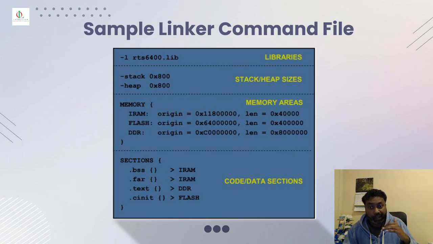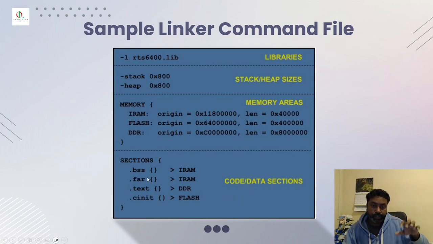it will have stack and heap sizes. So what is the size of your stack memory and what is heap, and also the memory areas, as I was saying earlier. So it has to have a length and origin of where it's going to sit and where it's going to finish. So likewise, you have to categorize all the memory areas and the sections where you have the code and the data section.